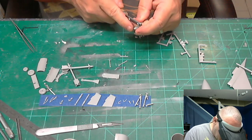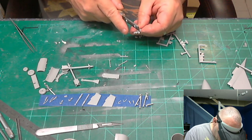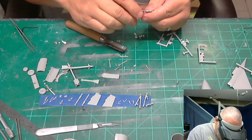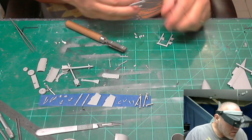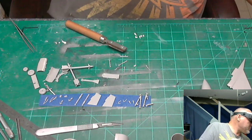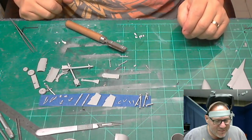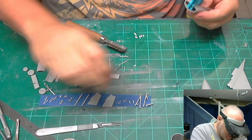You could go as far as writing the part numbers on there, but as you can see, all of this stuff looks unique enough that I don't think it's going to be an issue trying to figure out what's what. Boom. Okay. Now all I got to do is clean all this stuff up. Oh, and finish this. And finish this.